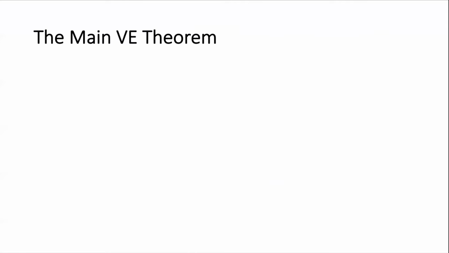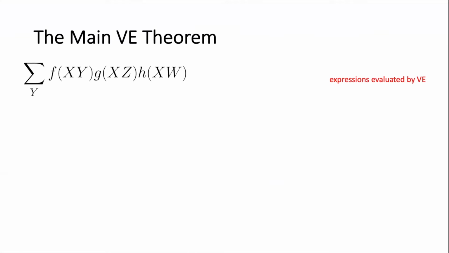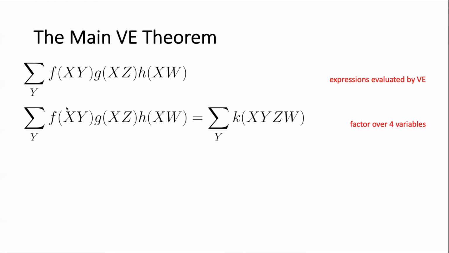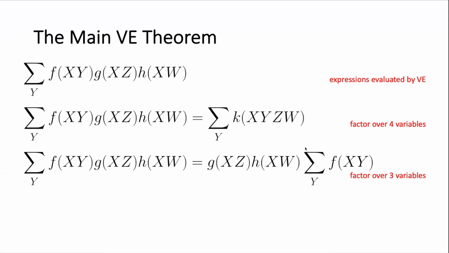So to explain to you the two new theorems that we have, I have to tell you the main theorem of variable elimination, where it fails and how we improve on it. As I mentioned earlier, variable elimination evaluates expressions that look like this. You're taking a bunch of factors and multiplying them and then summing out some variable from that, or multiple variables. Now, if you try to do this naively here, you will go and multiply these guys to construct a factor over 4 variables and then sum out the variable Y from it. The main theorem of variable elimination tells you don't have to do this. Because the variable Y does not appear in these two guys, you can pull them out of the sum and then sum out Y from this and then multiply.